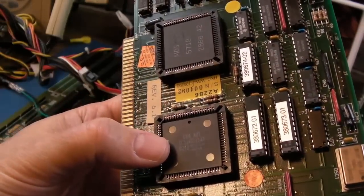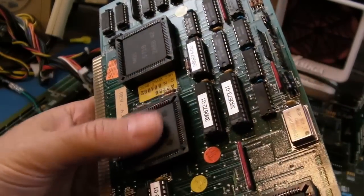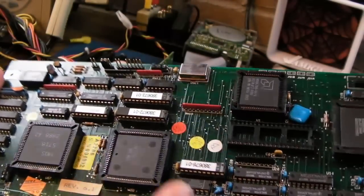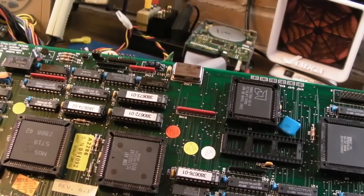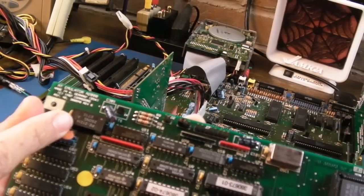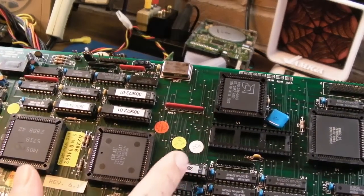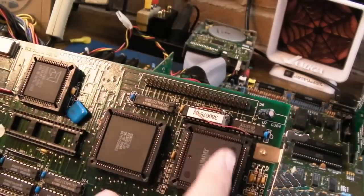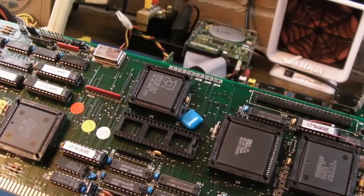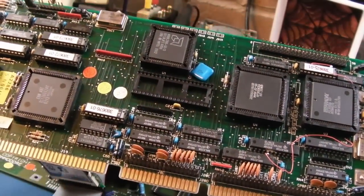What looks like a Toshiba part number there - TC176032AT. That's going to be bespoke to this 286 card; the same chip might have been used on the 386, I'm not sure. There's another delay line up here. Lots of 74-series chips, and these chips here are PALs. There's one up there as well with a factory bodge wire on it. Quite a lot of 74-series down on the bottom there.